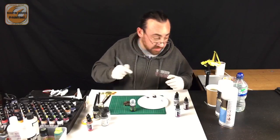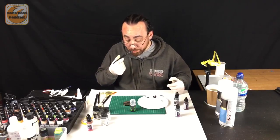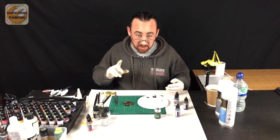So while that's drying, instead of hair drying it, it's never a good idea to hair dry inks, because the pressure of the air pushes the ink. It's not set. So hair dryers are great for paint, not great for ink.